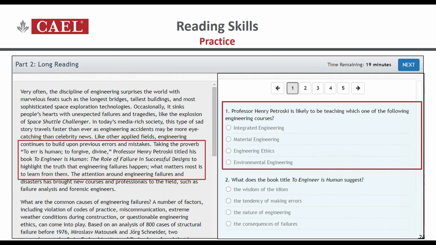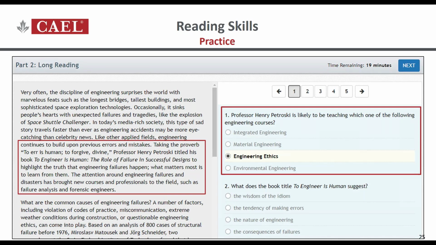So Lizeth is saying engineering ethics, "To Engineer is Human," okay. Ada is also saying ethics, good. All right, so I would agree with you. The correct answer is engineering ethics, okay. So if you got that, well done. And you can use that information to highlight the correct answer. So this is what it looks like when the answer has been selected. So engineering ethics is the right answer.